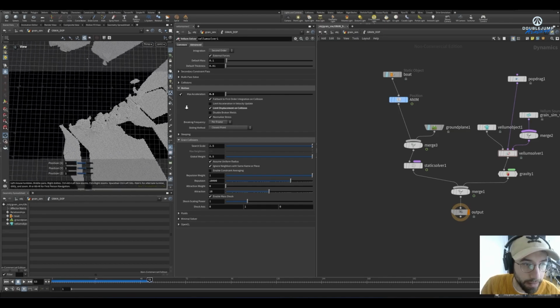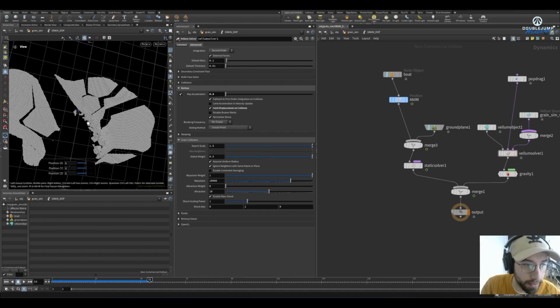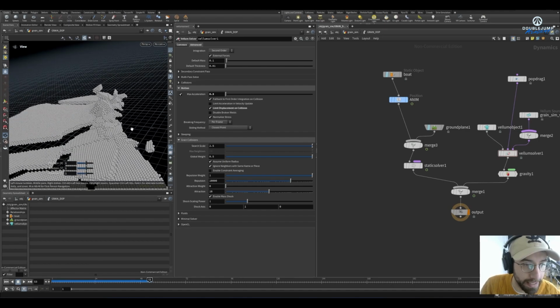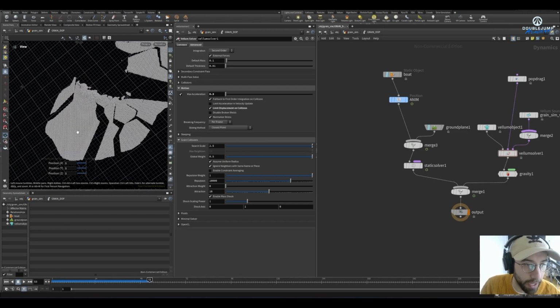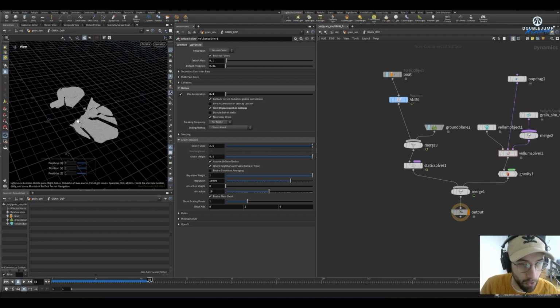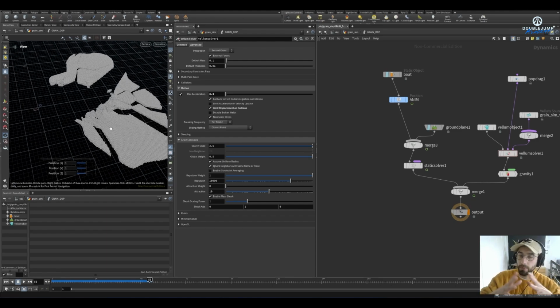If I zoom into that, you can see that where we have more stress applied, we have more smaller pieces. Where we have less stress applied, we have bigger pieces, which is exactly what we want. So now I think that having done that, this is pretty much the base of the setup. We are now left with artistic direction and how to add a bit more to that, how to add some complexity to this, and that's exactly what we are going to do next.